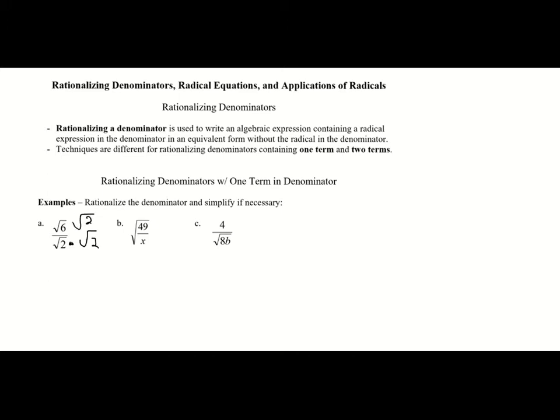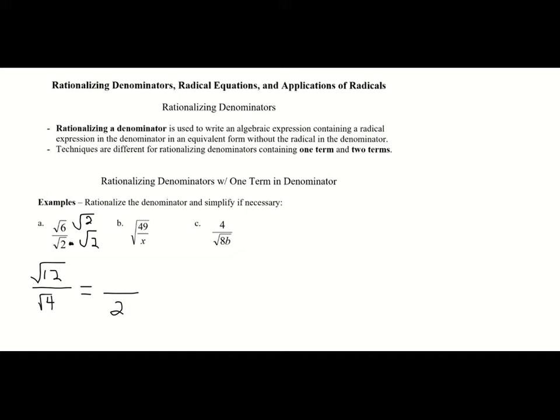So remember, if I multiply two radicals with the same index, you just multiply those numbers underneath. So on the top we get the square root of 12. On the bottom, the square root of 2 times the square root of 2 is equal to the square root of 4. But I do know that the square root of 4 is equal to 2. Now, you could write out the square root of 4 and then make your 2, or you just know that the square root of 2 times the square root of 2 will give you 2. Anytime you multiply two square roots together, if they're exactly the same, your answer will be whatever is underneath that radical.